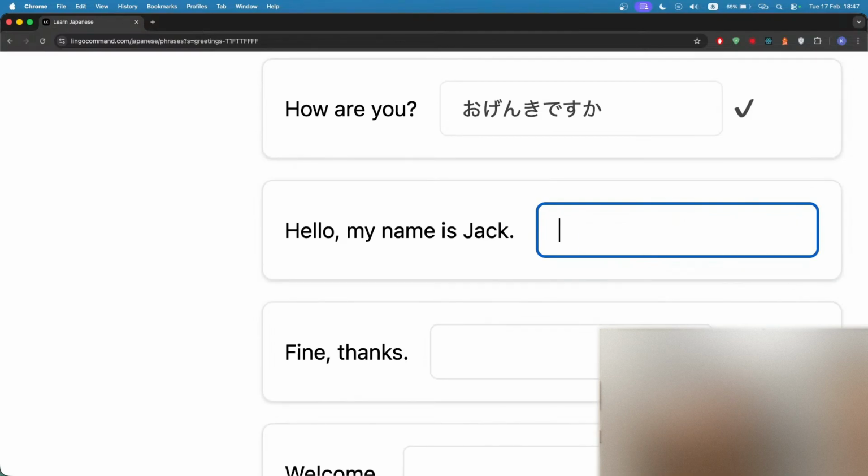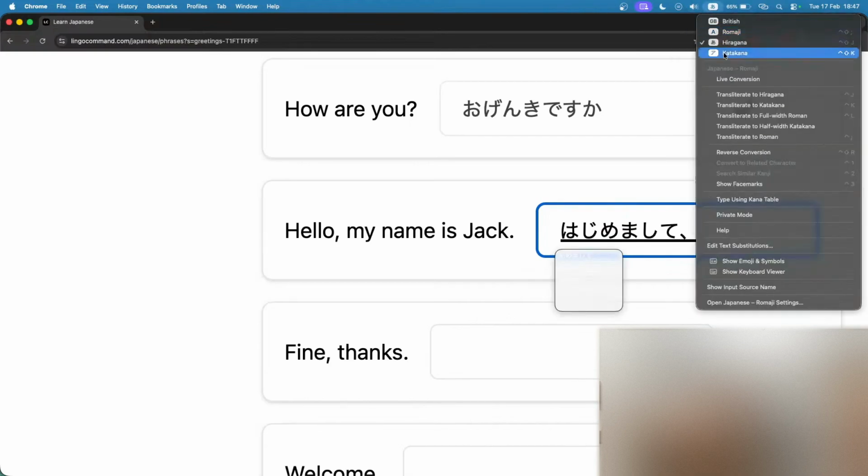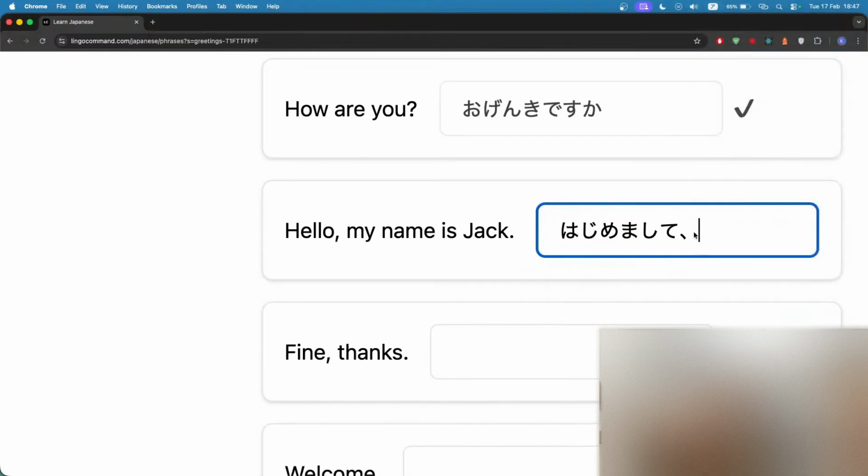And then this one, hello, my name is Jack. So hajime mashite, I think, is something you would say when you're just introducing yourself. So this is Jack. Notice I'm using a katakana yun combination here, and then sokon to place extra emphasis on the K here.